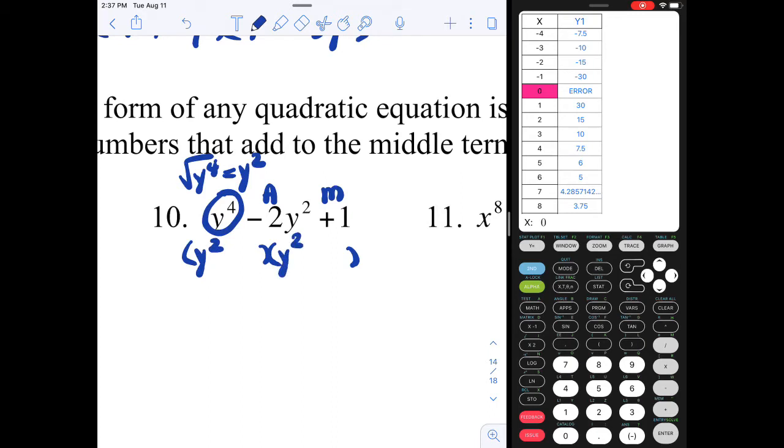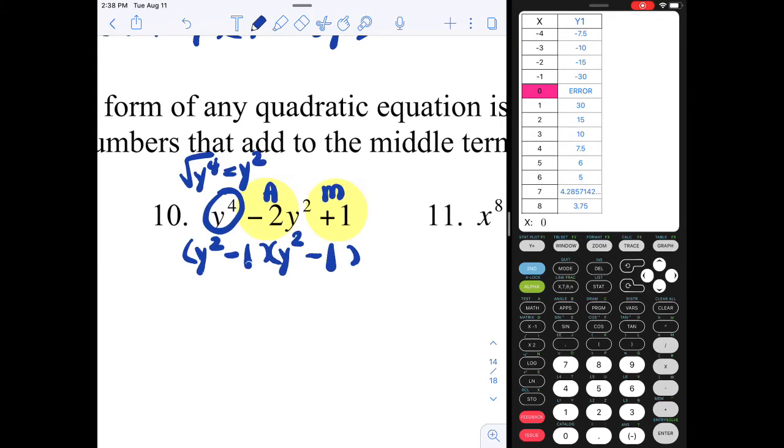You have to ask yourself, what adds up to -2 and multiplies to be +1? What multiplies to be +1 is going to be a +1 and a +1, or a -1 and a -1. I need them to add up to -2, so that's why it's -1 and -1. Then you need to ask yourself, and this is going to be important as we go forward with factoring, is this factored completely? And the answer is no. Y squared minus 1 is Dot's problem. So I'm going to do two sets of parentheses, one with a plus, one with a minus. The square root of y squared is y.